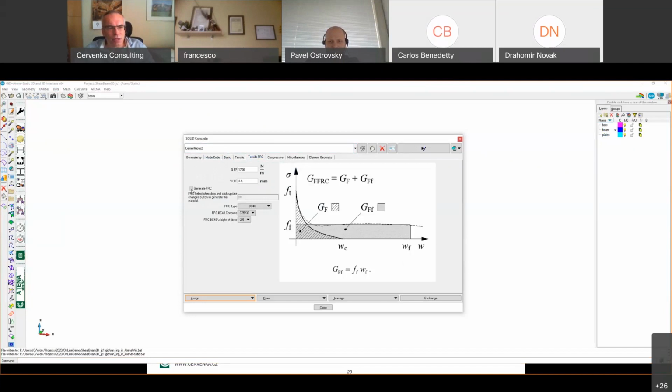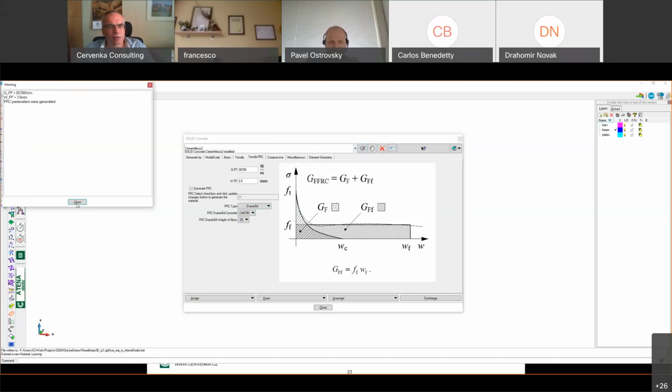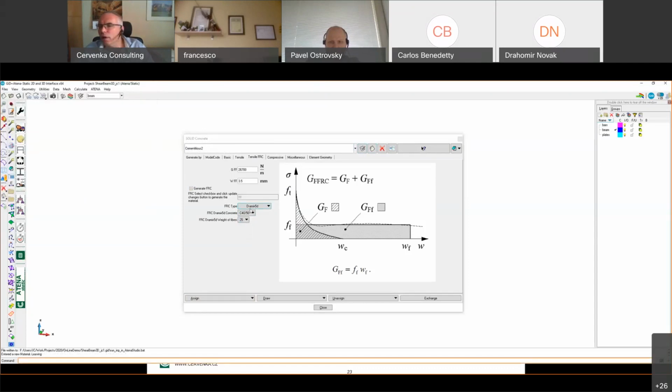And there are some predefined generation tools. For several selected fiber types, for instance, if you select the Dramix, you define your concrete strength and the amount of fibers in kilos per cubic meter. It will generate these parameters.